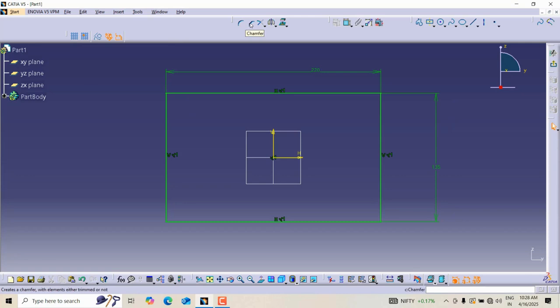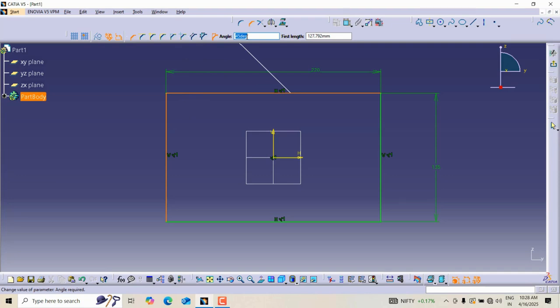Next we are going to go for chamfer. In chamfer also we have all the same conditions for the corners. Select both the lines and we have these three options: whether you want the angle and hypotenuse distance, or the double distance, that is first and second length, or angle and first length. I'm going to go with angle and first length first.